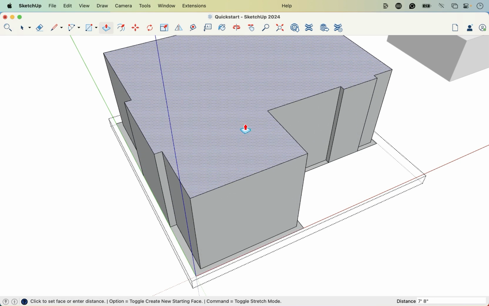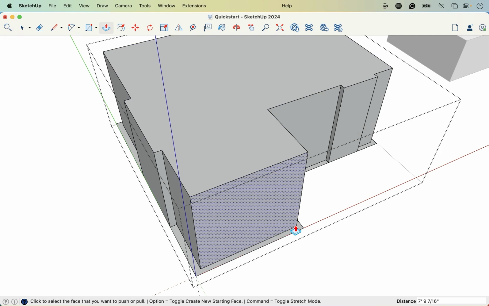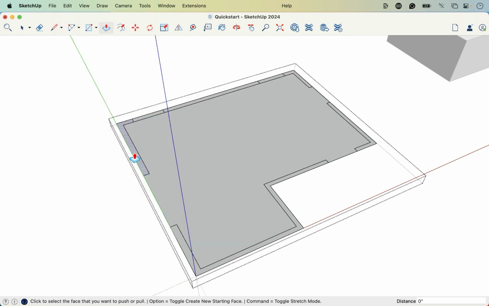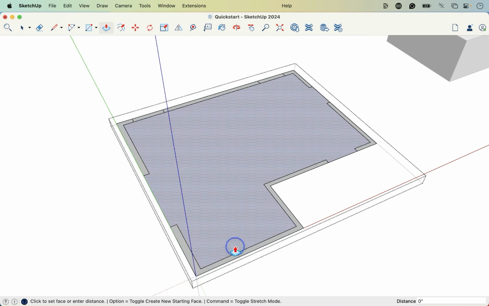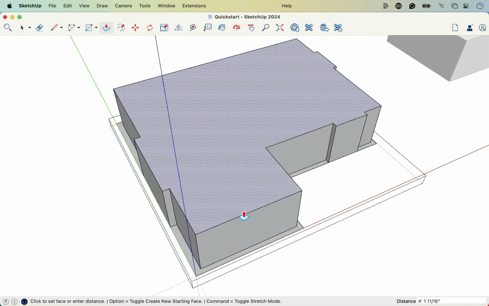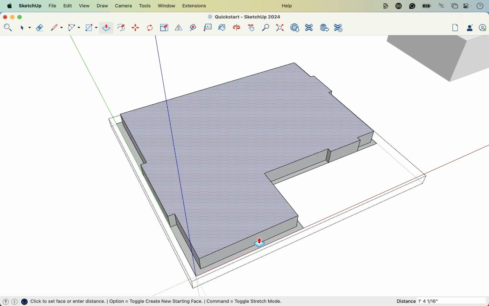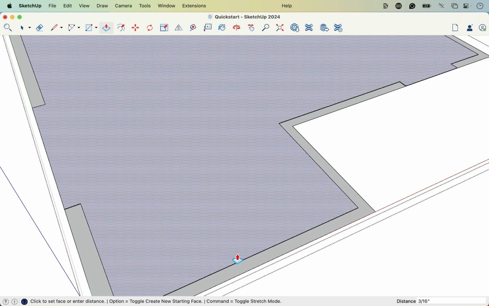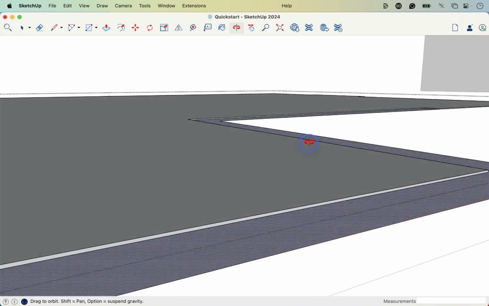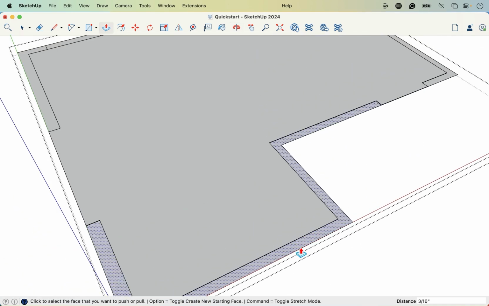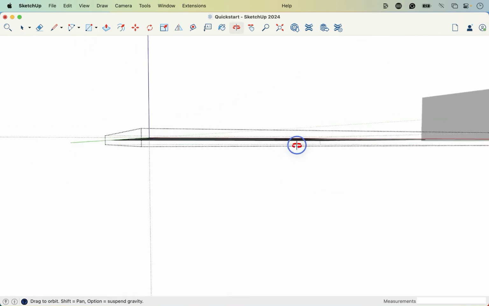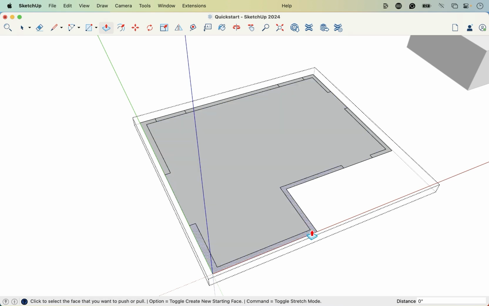If I accidentally pull it up and then leave it there, escape isn't going to work because I finished that function. So in this case, I need to go to Edit, Undo, Push, Pull. If you ever accidentally pull your floor up, please don't try to eyeball it as you set it back down. It's almost impossible to get it right where it was, and you might end up with a small lip, sort of like this one. So just go ahead and undo, Command or Control Z to get that right back to where it was.